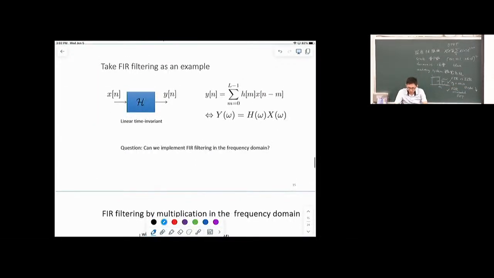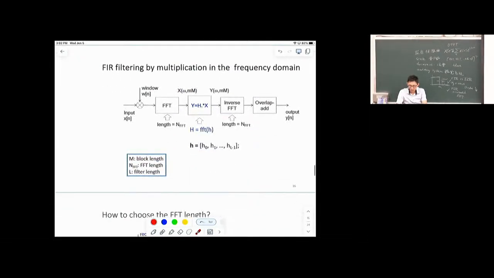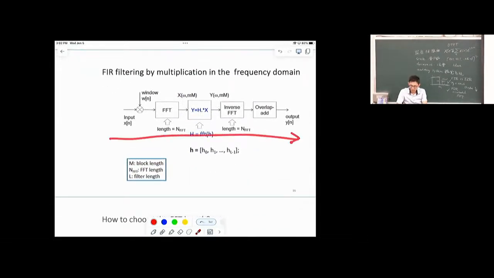So, FIR filter, we know that. The next slide is just a reminder that convolution in the time domain is equivalent to multiplication of spectrums in the frequency domain. And back to this flow, in the middle, when we obtain our input spectrum for one block of signal of length N, what you do in the frequency domain is just multiply our spectrum with the FFT of our impulse response. Here, h is the impulse response.